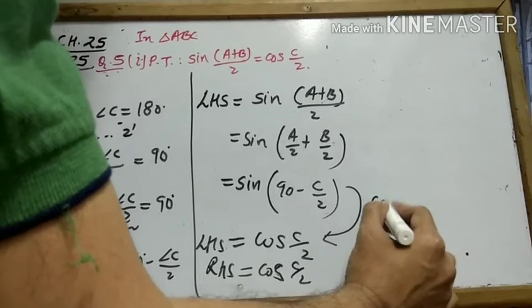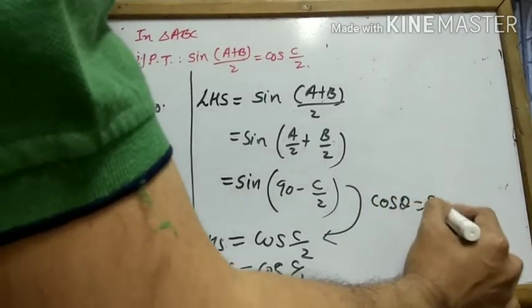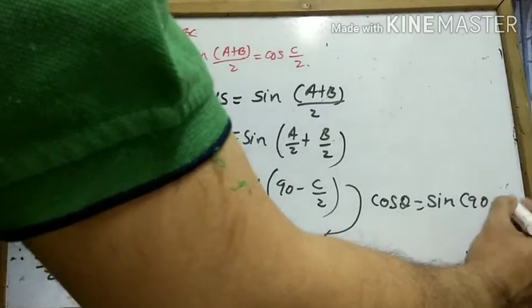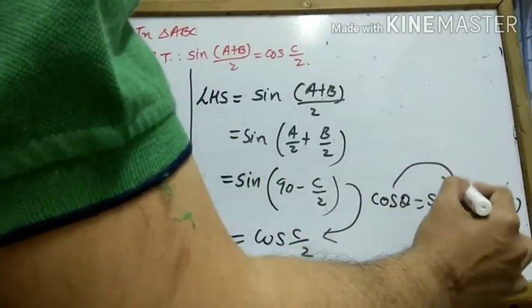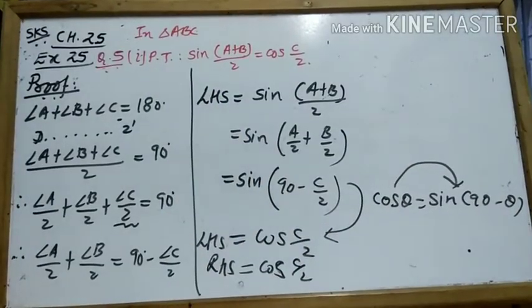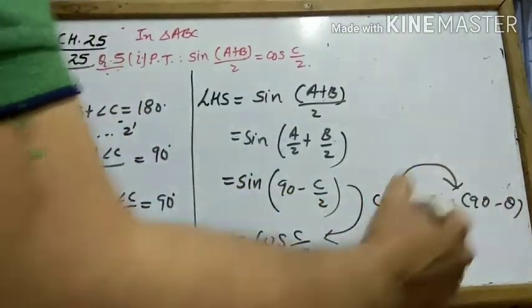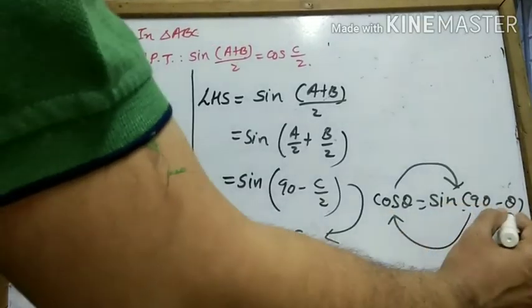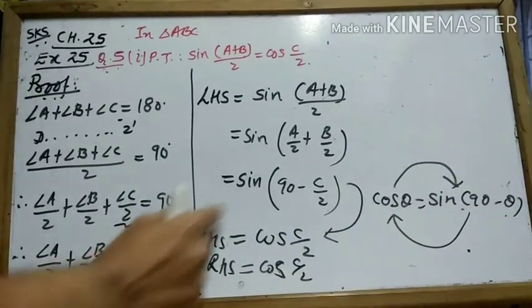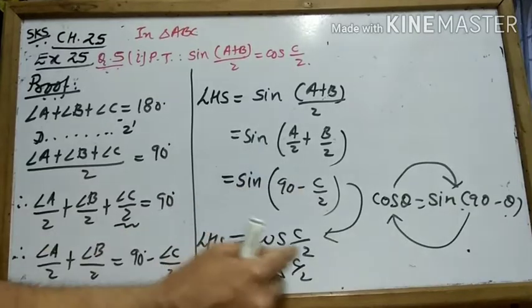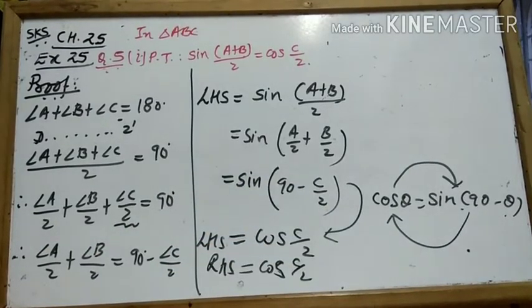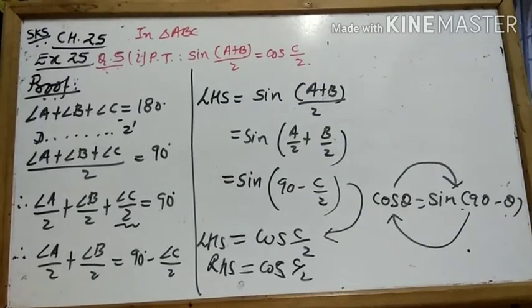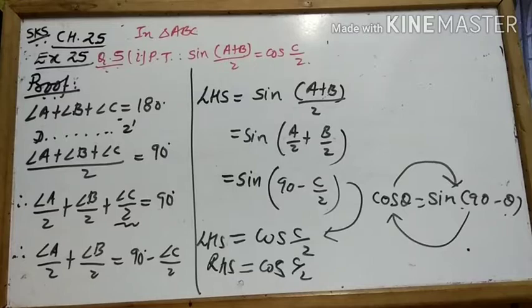I am explaining this one more time. You already know that cos theta is equal to sine (90 minus theta). Till now we have used the property this way. In all the previous cases, we used the property left to right. Here we have gone from right to left. Sine (90 minus theta) is cos theta. You can understand that sine (90 minus C by 2) is cos C by 2. This part is very important in this particular question. There is sub question 2 also. I will suggest you try it out yourself. It's not difficult if you have understood this particular question.